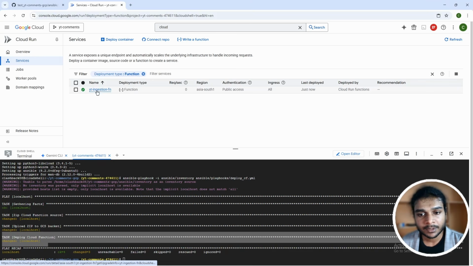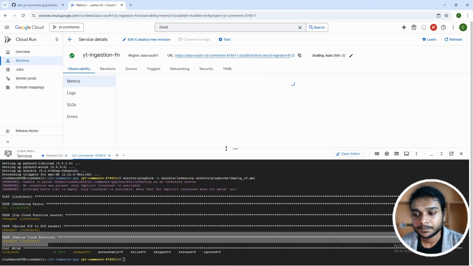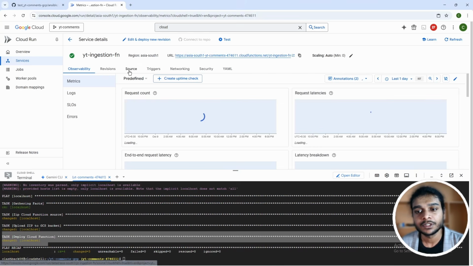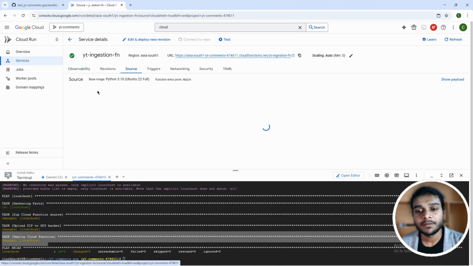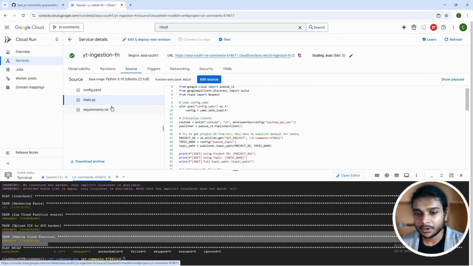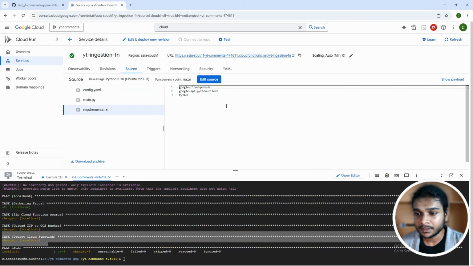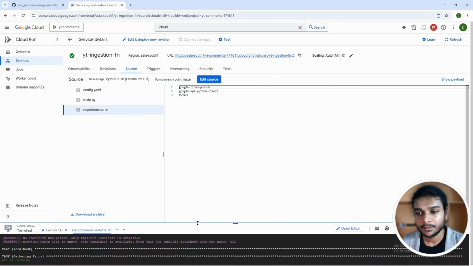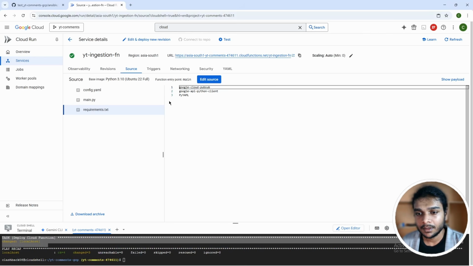And you should be able to see YT ingestion function right here. And if we switch to source, we will find our 3 files that we created inside the app that are zipped and pushed into the cloud function here. So these are main, and these are config, and these are requirements. And yes. Okay, now we have that here.